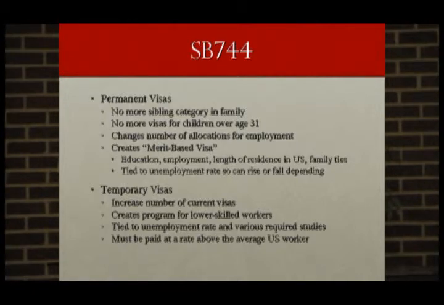In addition, one other thing they put in there is that individuals that come here for work have to be paid at a higher rate than the average U.S. citizen, which is supposed to, I guess, deter wanting to hire foreign nationals. So anyway, they're basically trying to tie it to the various economic things here in the United States. So major changes. I'm going to talk in a second about the path to citizenship that is created, both for the general undocumented population and for those DREAM Act kids. But before I do that, questions?